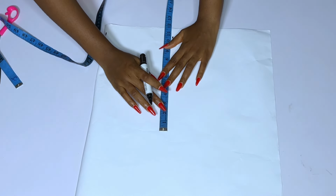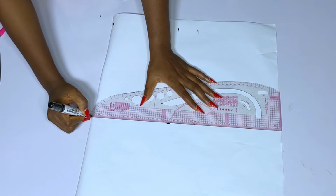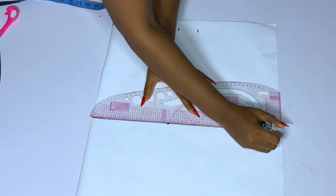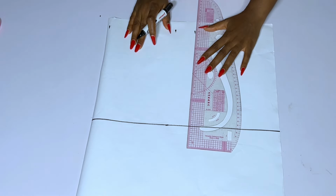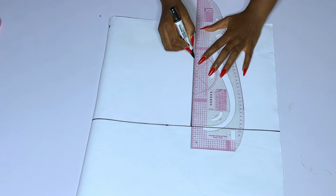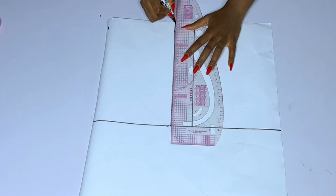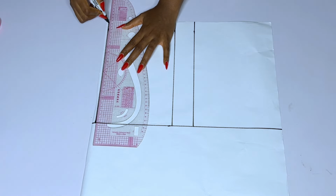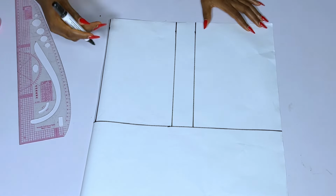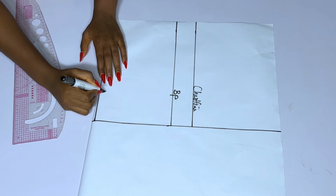Now I will mark out the paper that will be enough for me to draft my front, and I'll go ahead and connect a straight line. So now that we are done, we are going to connect all our lines. Now if you are making your dress, you should measure your front half length separately and your back half length separately. So my front half length is 17, my back half length is 16 inches, and I'll go ahead and connect all these lines. So after connecting these lines, I will label my lines. So this is my chest line, my bust point, and my half length.